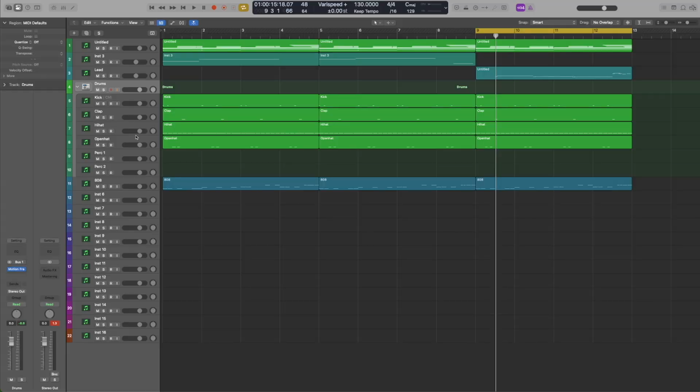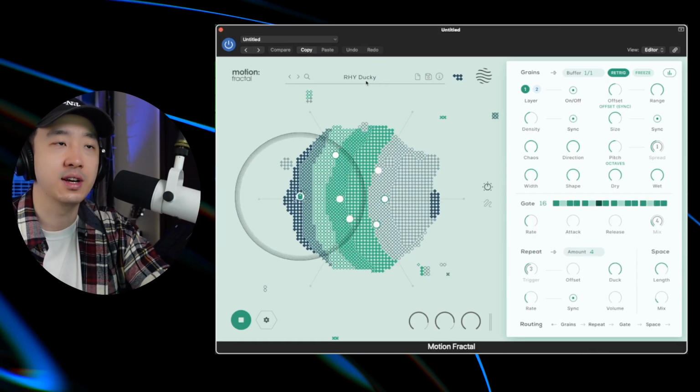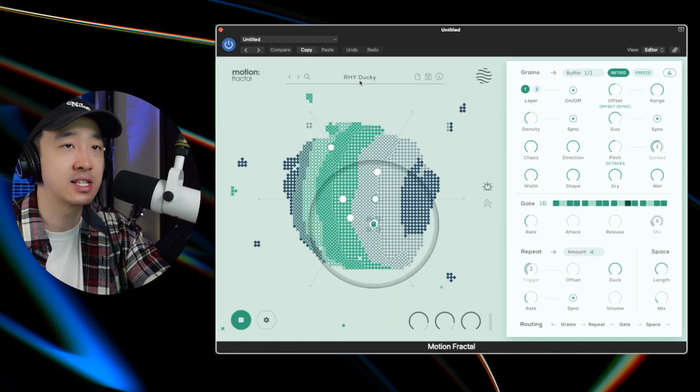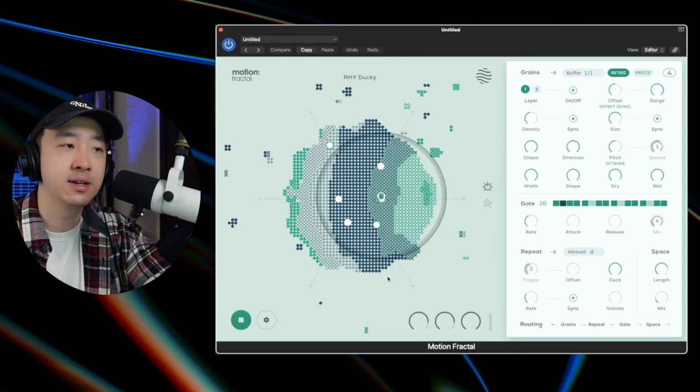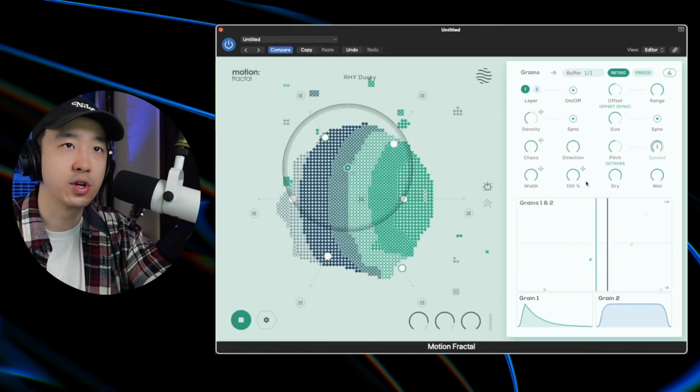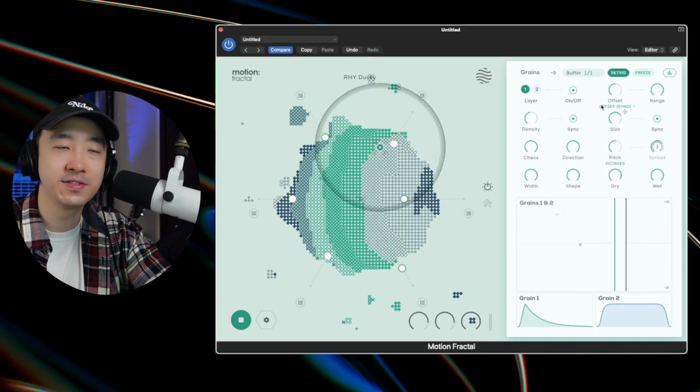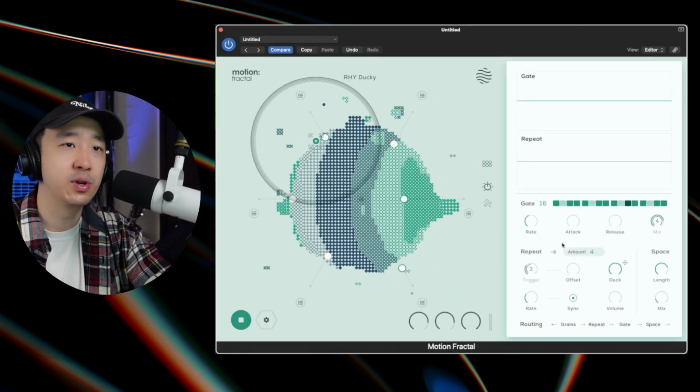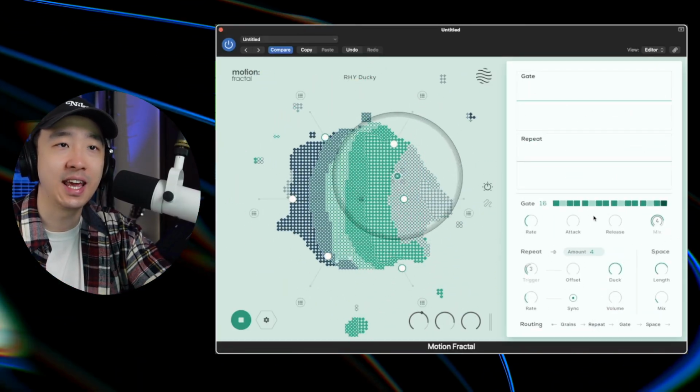But let's open up the plugin real quick. So here we are in the plugin. Like I showed you guys, there's a lot of presets. That's gonna get you guys going for sure. You're in, out, and dry, wet here. And over here, you can dive into everything. This is where you control all your granular stuff. Down here is where you control your delays and reverbs, your gate controls.